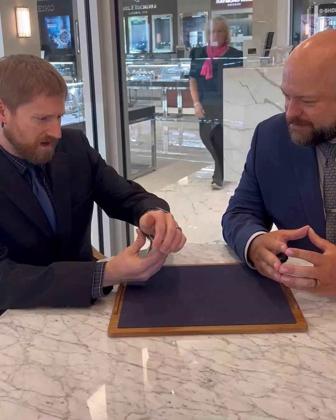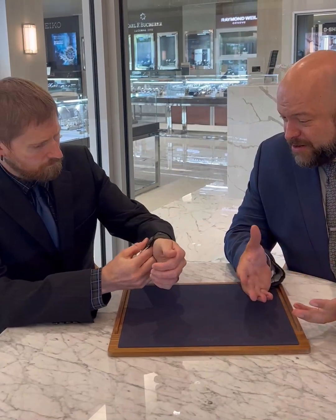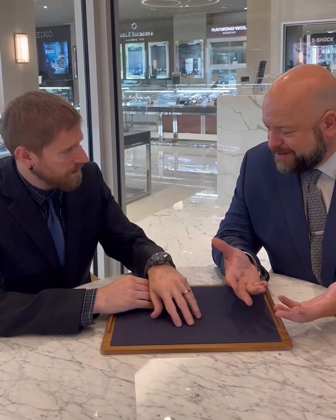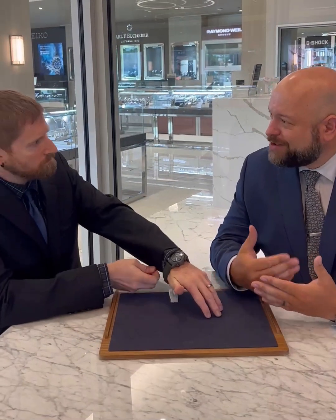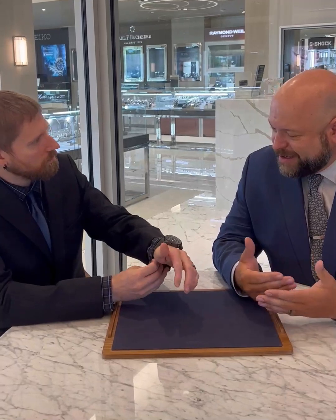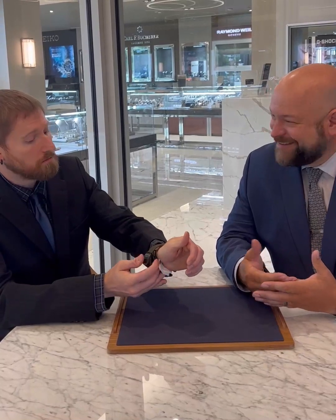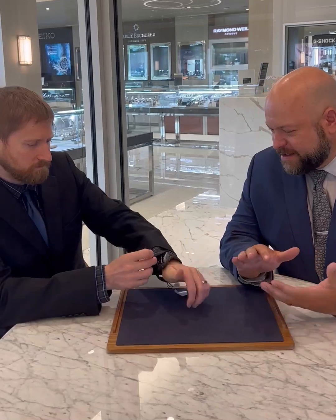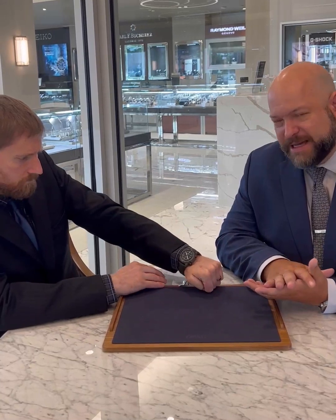What is this, I think carbon and titanium, right? The case is made of 3D printed carbon. They're kind of pioneering that, getting in on the cutting edge there. Last year they introduced the first watch with a 3D printed carbon fiber case, also in the Propilot line. It was a collaboration with a wildfire extinguishing company. It's kind of cool, right? I think I remember seeing about that. They've taken that technology and put it here, and then some of the bezel as well as the case back is all titanium.